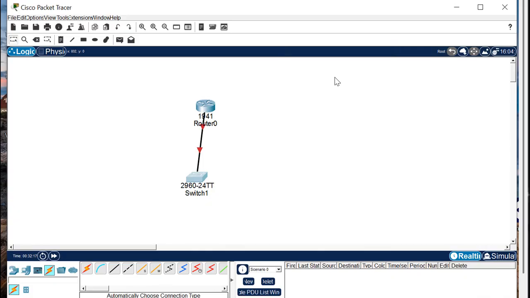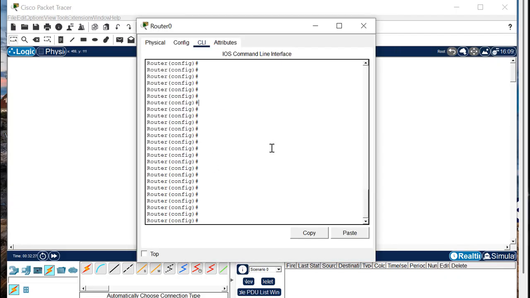Okay, so let's try it on Cisco Packet Tracer. So I have one Cisco router and a Cisco switch, and on the CLI we go to global mode, and then interface GigabitEthernet 0/0.10.